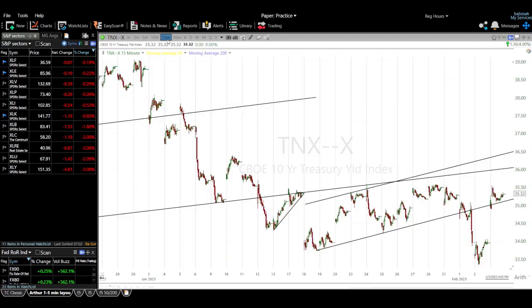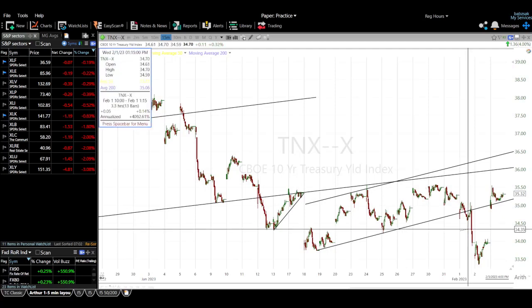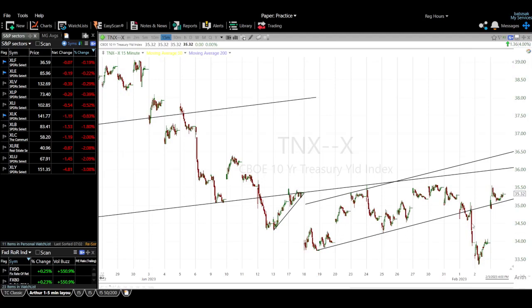Getting back to TLT, the question about TLT, we did see bonds start breaking down, or the 10-year yield start breaking down. This was Wednesday, and here's the FOMC policy statement. So this was a breakdown from this little bear flag here in the 10-year yield, which would be very helpful for stocks and for the mega caps in particular. But then we get this jump right over here Friday morning, right back into this kind of bearish flag. So this is not a failed bear flag yet. We do want to keep our eye on it.